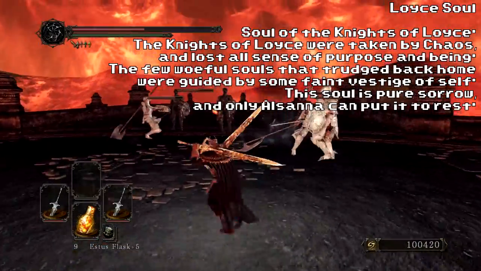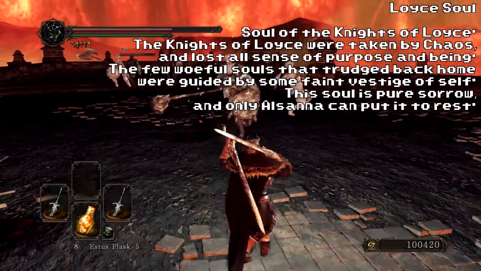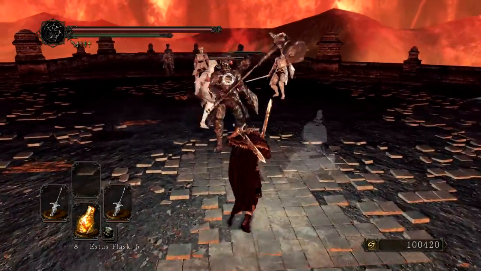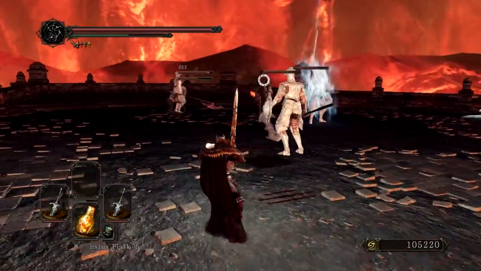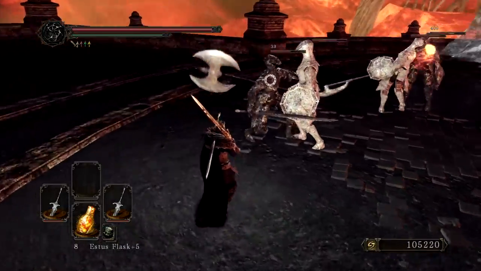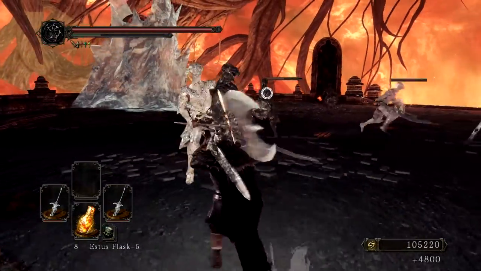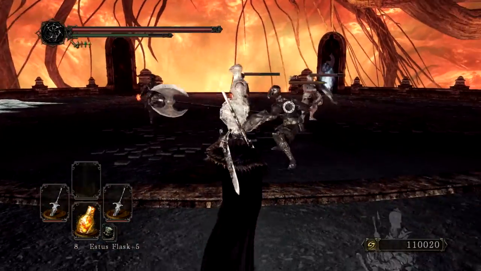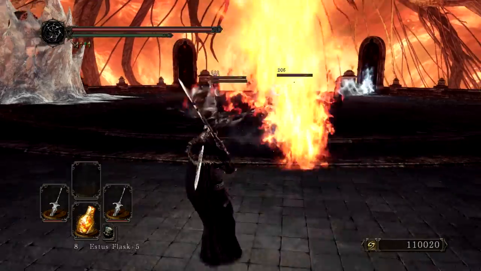I don't know if you saw it on the screen or not, but those are dropped by these knights. And the thing about Lois souls is that you need kind of a lot of them to get all the items in the game. In fact, you need 50. That's not an exaggeration. You need 50.